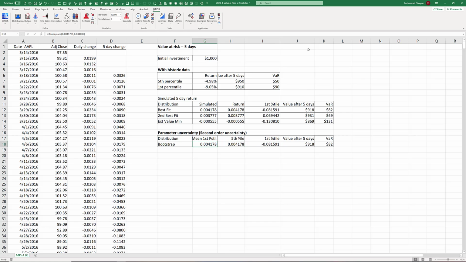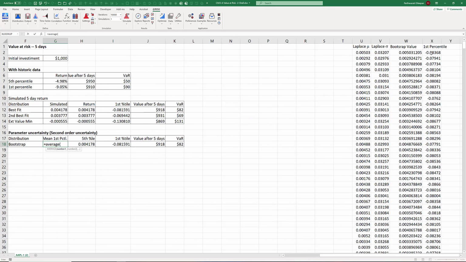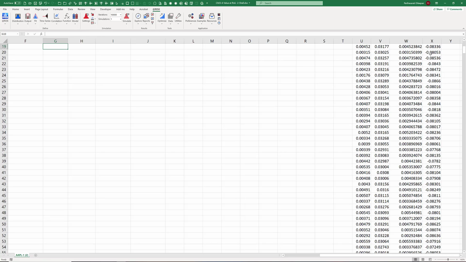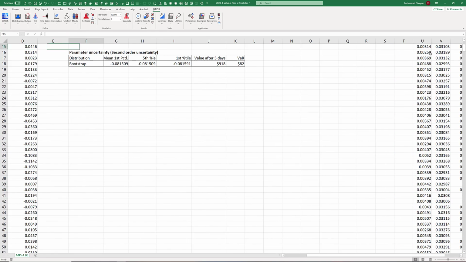Here it'll be the average of the first percentiles we have from the bootstrap. That's your average. So let's say average first percentile.